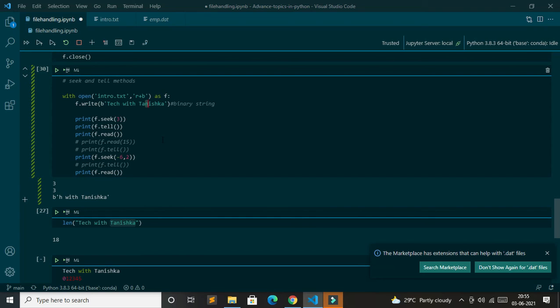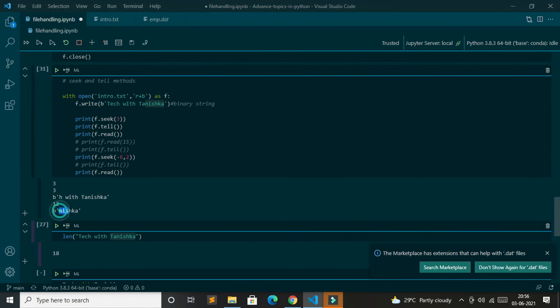Let's run this, and the expected output is Nishk instead of Tanishk. Only the Nishk part will be printed. So let's run this, and Nishk is printed. Don't get worried about this b, it is just specifying it as a binary string, nothing else.